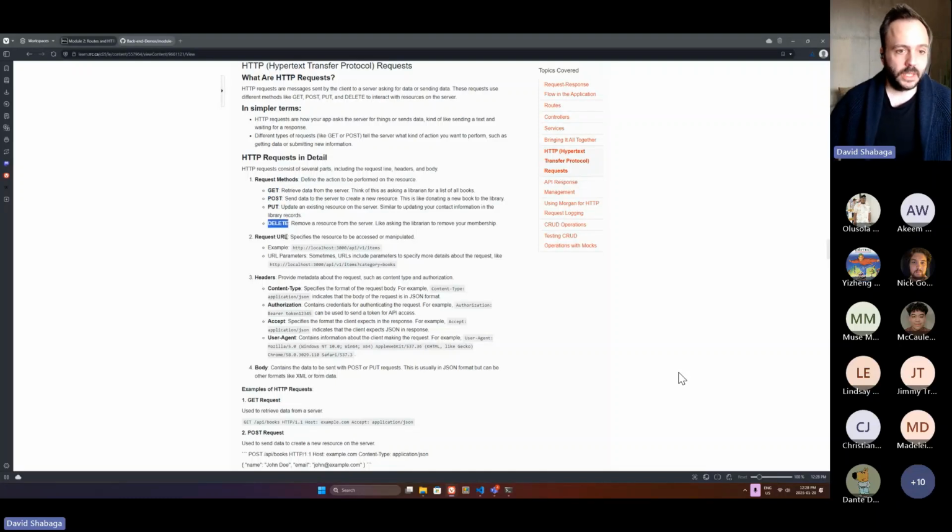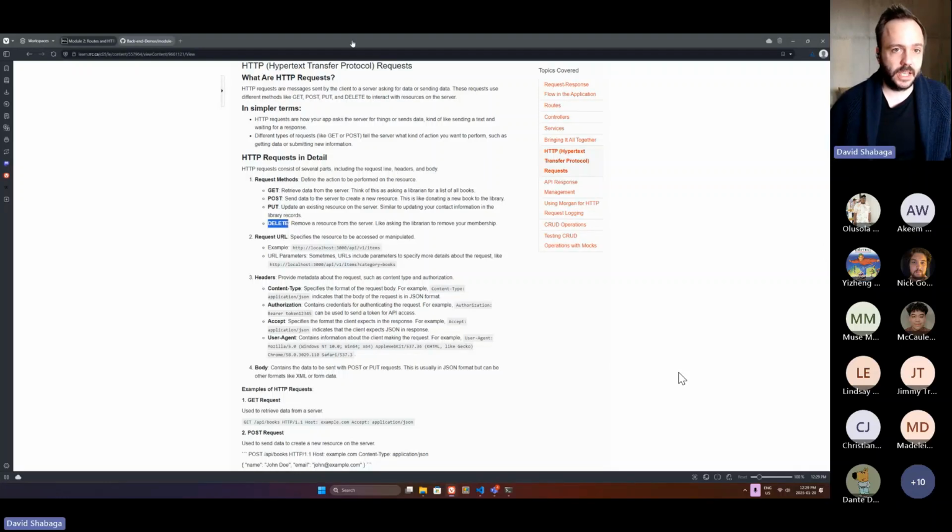There are more. It'll log the URL. It'll log the status code, like if it's a 200 or 404. I believe it logs the response time and maybe the IP of the request as well, and the user agent.